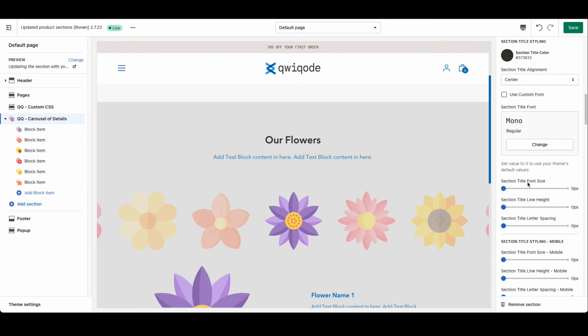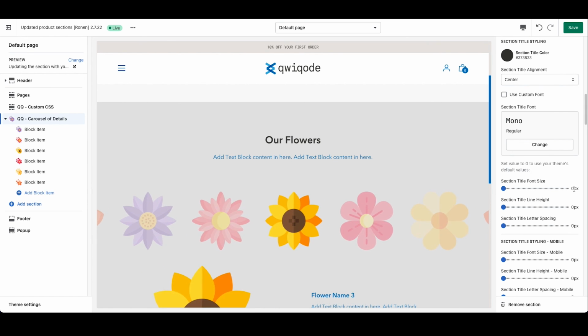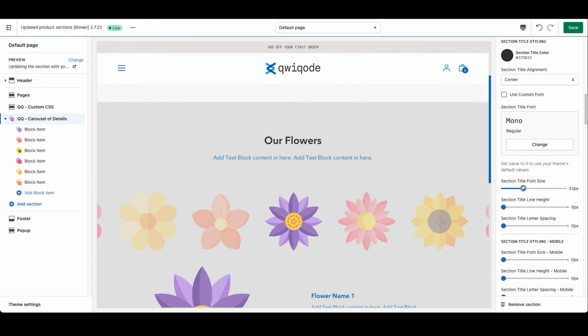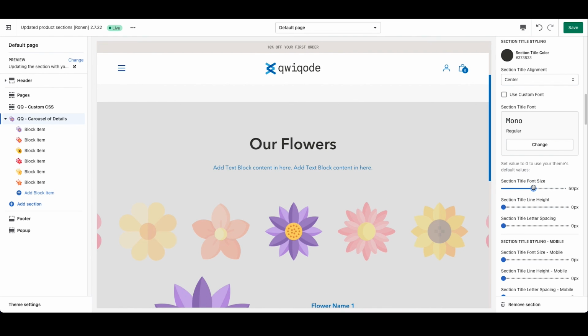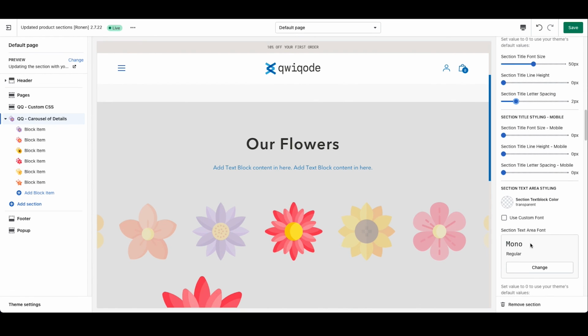Next, we have title font size, line height, and letter spacing. Keeping them at 0 will use your default values from the theme. Otherwise, you can just adjust the size however you'd like, and letter spacing as well. Same settings for mobile version.